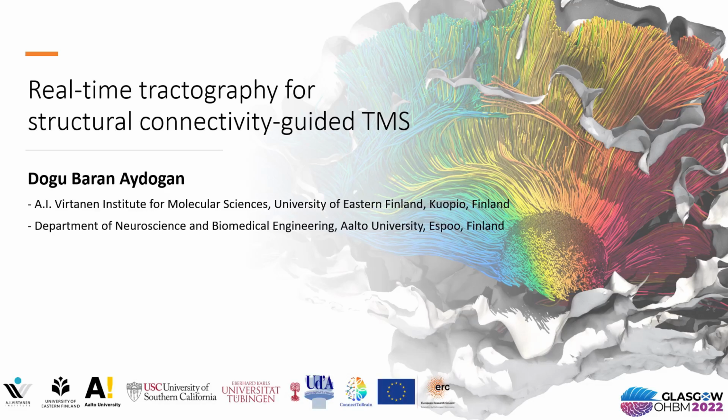But let's first start with tractography. Tractography is the technique we use to obtain the structural connections shown on the display using diffusion MRI data. Each of these lines is called a streamline, and the set of the streamlines is called a tractogram. Here the color coding is made based on the seeding location, that is the starting point of the streamline, on thalamus in this case.